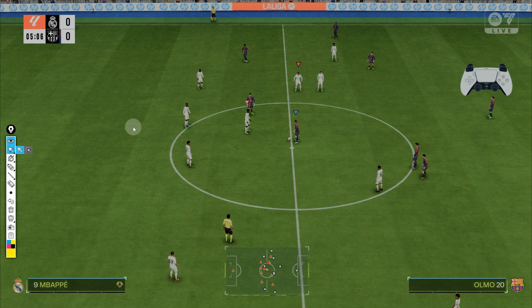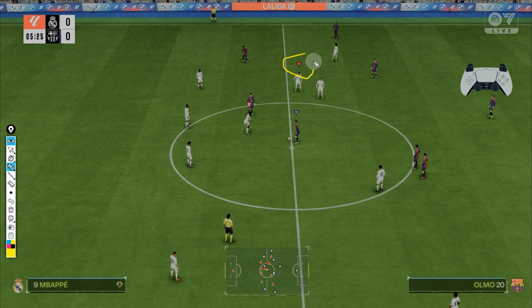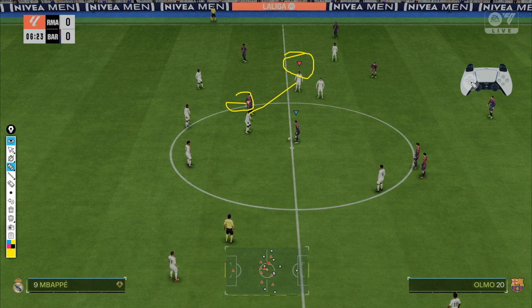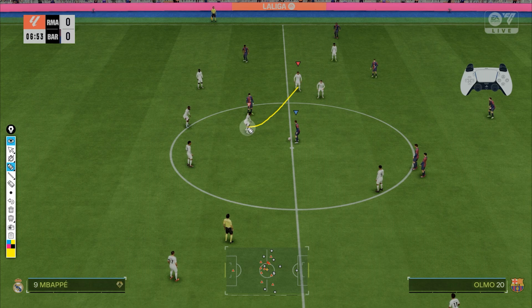What I want to explain now, look, Mbappe has the ball. Okay, Mbappe is in control. The player indicator is on him. Now let's say I want to switch to this player right here. How do I switch to him? It's on player relative, okay? That's my setting. Now, I'll do this here. I'll go with my right stick, I'll flick this way. One flick.